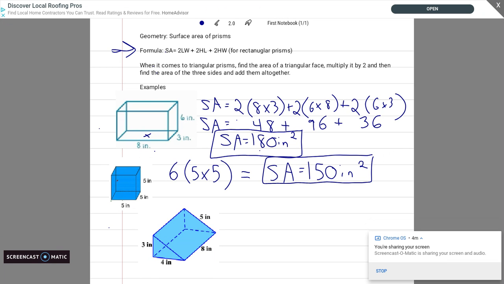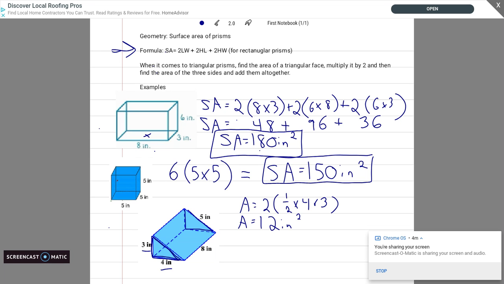So imagine that triangular prism standing up on the triangles. That's kind of a way that I like to remember it. You see a triangle, triangular prism. I don't care what the base is. So you need to find the area of one of the faces of the triangles. I'm going to find this area right here, and I'm going to multiply it by 2 because I have another triangle over on this side. So area equals 2 times 1/2 times base times height, and my base is 4 inches, and my height is 3 inches. This is going to give me a total area for both triangles of 12 inches squared.